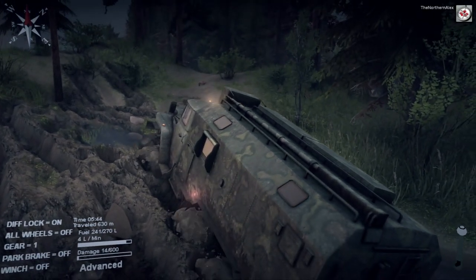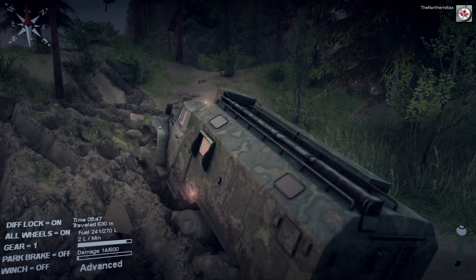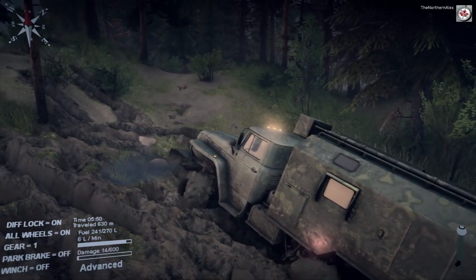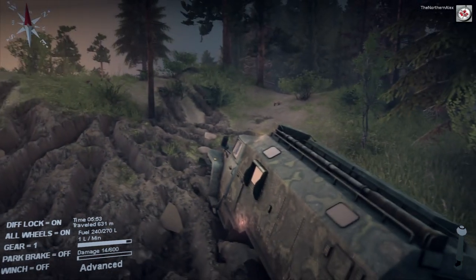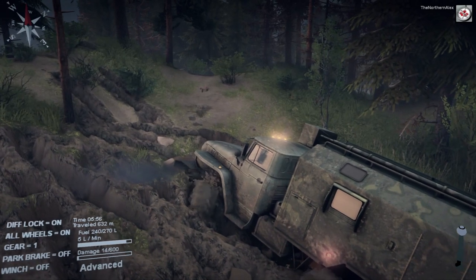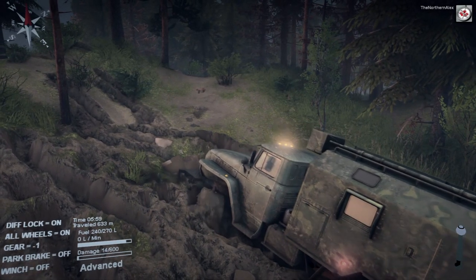Oh, how come all my wheels are off? Because you hit E. It's too close to the W or the D. Yes? Nothing. Poor truck. I'm sorry. It's amazing. I'm sorry, truck.